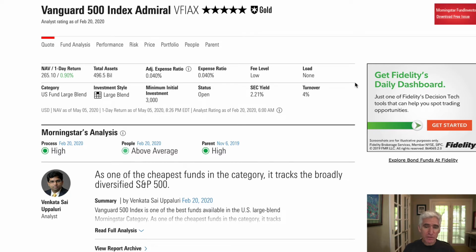There can be funds where the turnover is 100% or more. Now that doesn't mean they literally sold every investment held by the fund, but in terms of value, they've sold the equivalent of 100% of the assets. So if the fund holds $100 million in assets, it may have sold just 20 million in assets, but maybe it sold them and then sold them again and then sold them again and bought something else and did it over and over and over again. You could end up with a turnover of 100%.